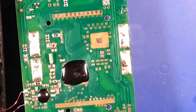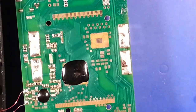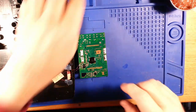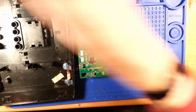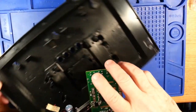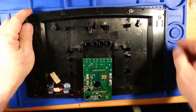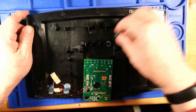It's always fun after you walk away from something for a few days and say, now how did that go back together again? And it's nice to have the video, but I think I'm just going to fake my way through it in this case. I'll probably remember things well enough. I know that I have my series of buttons that match up with the faceplate.